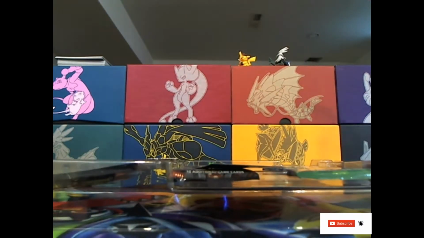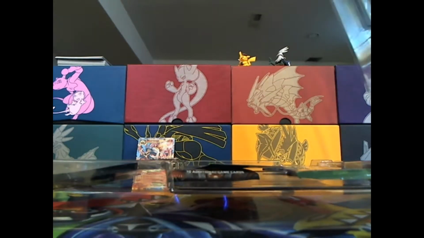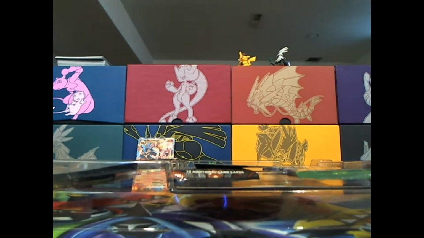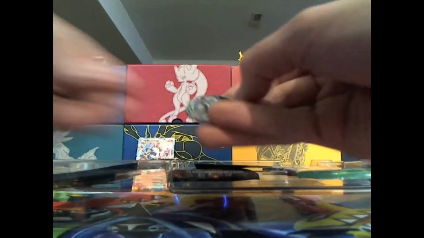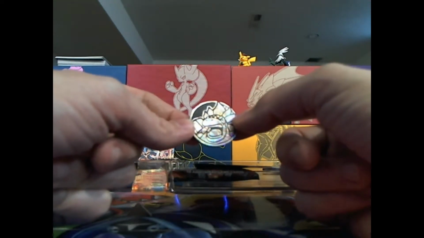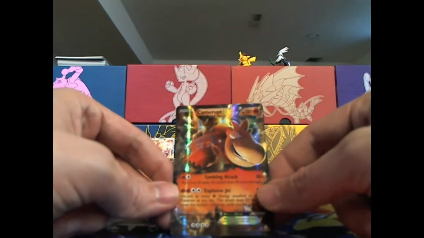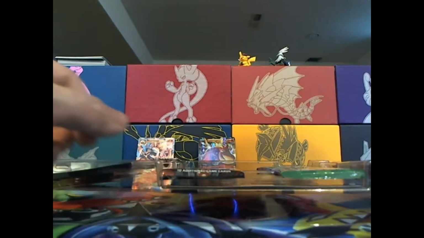Alright, so what do we got here? Got ourselves some evolutions, some moon, some cards getting stuck in there. Out you come, Mr. Card. Thank you. And the coins. There we go. There's the coin. Piece of plastic over there. Very loud noises for everyone. That looks like Bowser from Mario, but it's not. It's this person here. Camerupt EX. So, we also got ourselves a pin. It's a volcano.